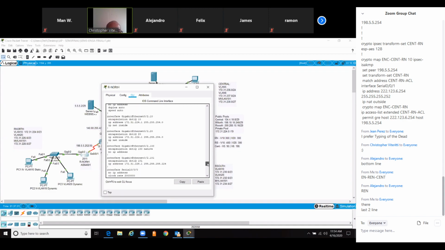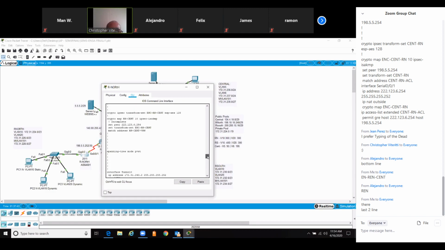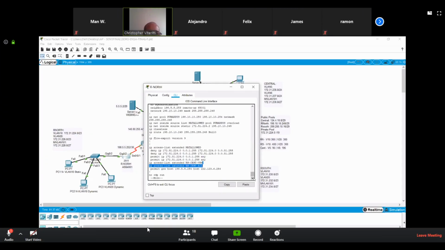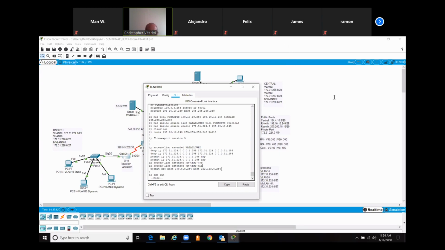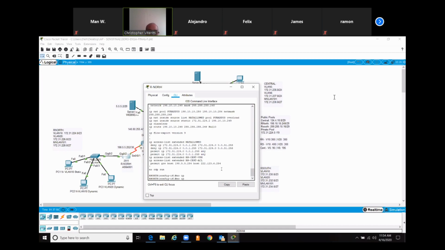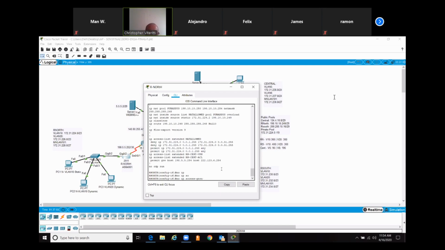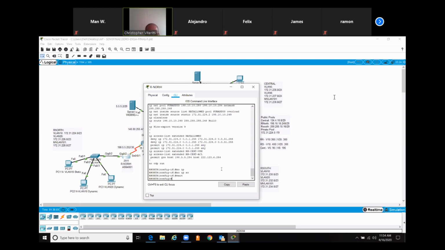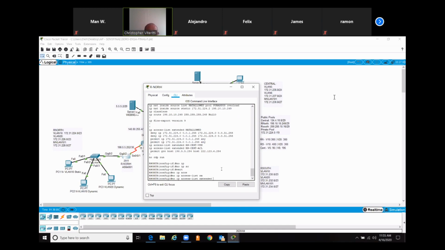All right, so we got the crypto map there. Let's see what we used in there. RN sent VPN is the match address. Okay. So what we can do is I'm just going to take this one out. No IP access list. Oh, we're on the interface. Exit. No IP access list extended. And we're going to pull this one out.